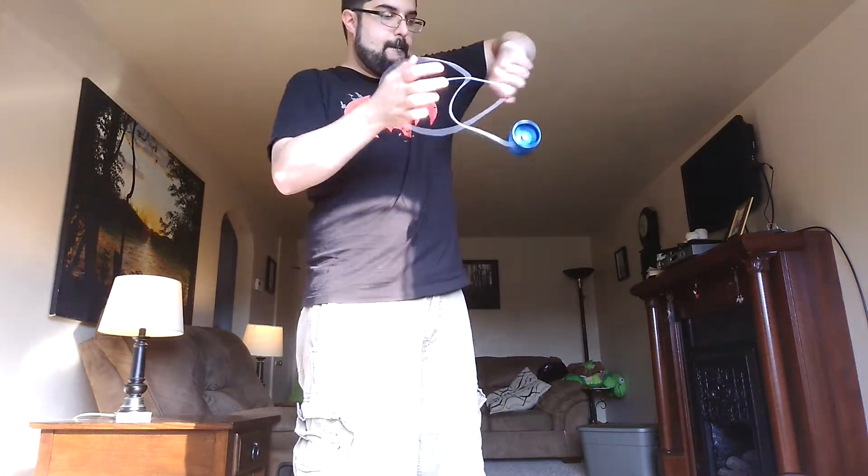When you whip it, you kind of really want to just turn your wrist. You want your palm up and then pop the yo-yo. Then you're going to turn your palm down and sort of throw the string into a loop. You want to catch that loop around the yo-yo. Pop out the front. That's the whole trick.